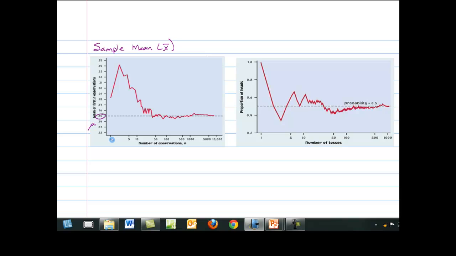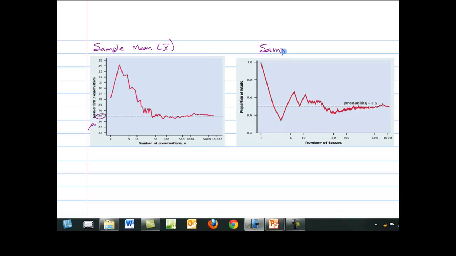So what's going on here is we're seeing, boy, if you just select one member of the population, you're not going to get a very accurate estimate. If you select 5, it looks like you do a little bit better job. If you select 100, man, you get really, really close to that true population mean. And then after we get a large enough sample size, that just bounces back and forth across that true mean. Now over here we have the sample proportion.